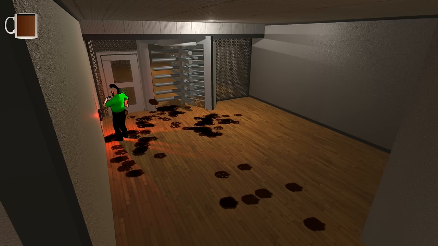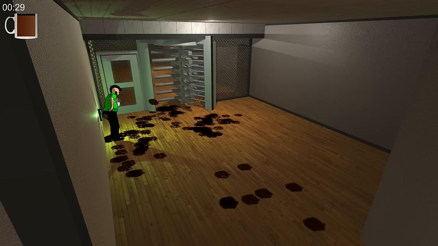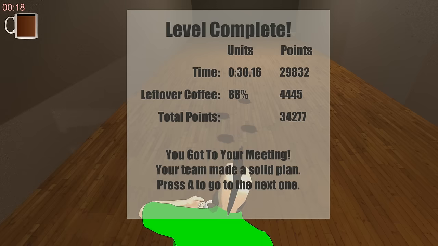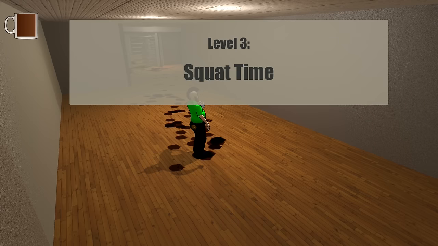All right, so we're just going to face, back up. Mm-hmm. Lean back. There we go. Oh, lean back. Back in this way. There you go. Forward and around. And we're back. We're back in business, guys. Awesome. You got your meeting. It's a solid plan. Press A next to go.